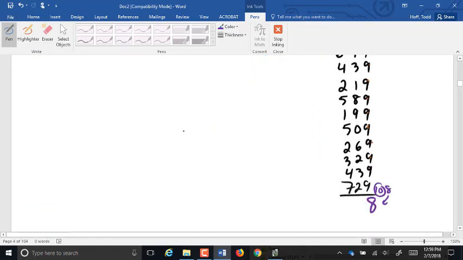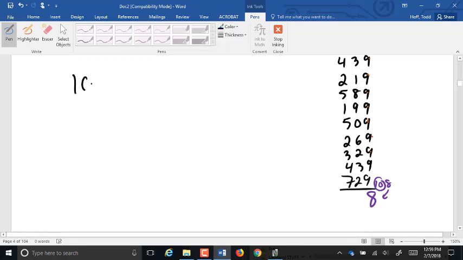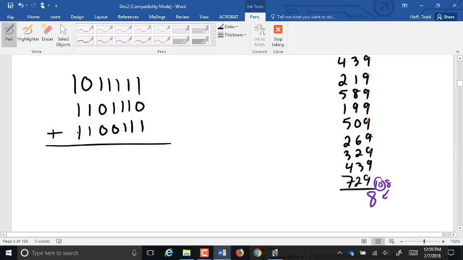is because it does happen quite a bit with binary. I'm going to add these here. Now again, 2 is 1, 0, 3 is 1, 1. 4, however, is 1, 0, 0. 1, 0, and 1 makes 2, so that means I have to do what? 0, carry the 1. 1, 1, 1, 1 is 4. So I'm going to keep the 0. I'm going to carry the 10. I'm going to carry a 0 here and a 1 there.